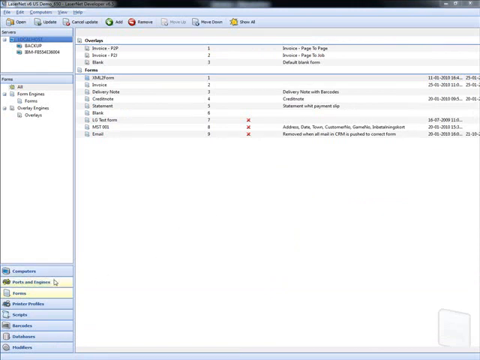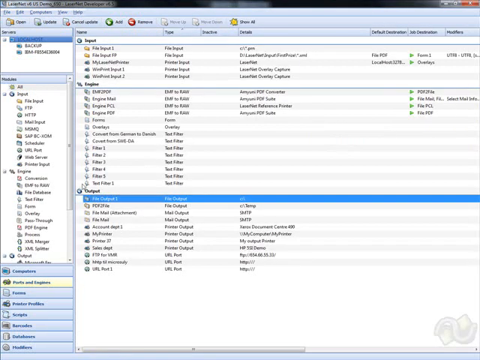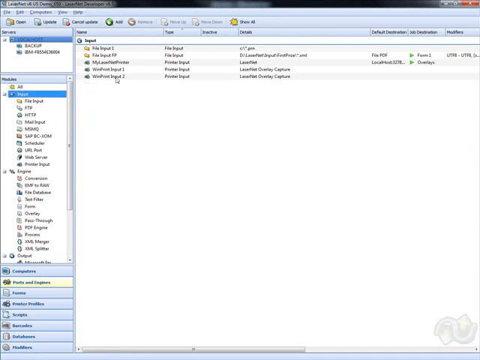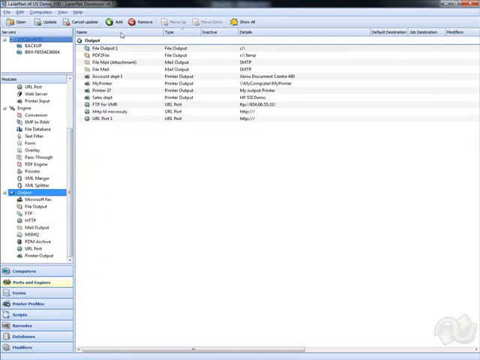This is a very short presentation of some of the design facilities. Of course, there's a lot of other advanced facilities. Here I can look at the input devices that are set up in this current solution, and also I can look at the output destinations, which can then be printers, FTP sites, or mail output, PDF output, and so on.